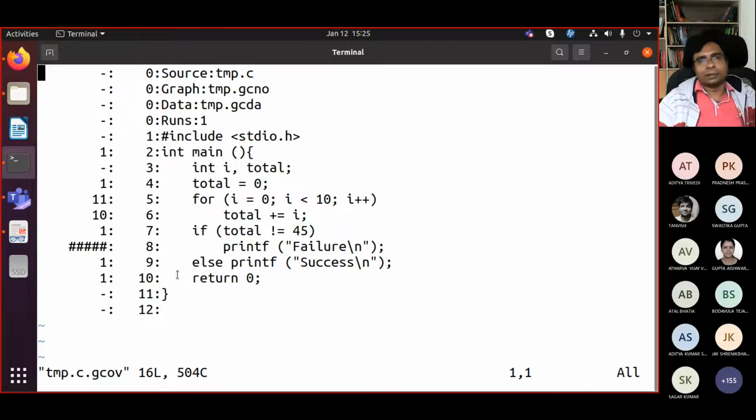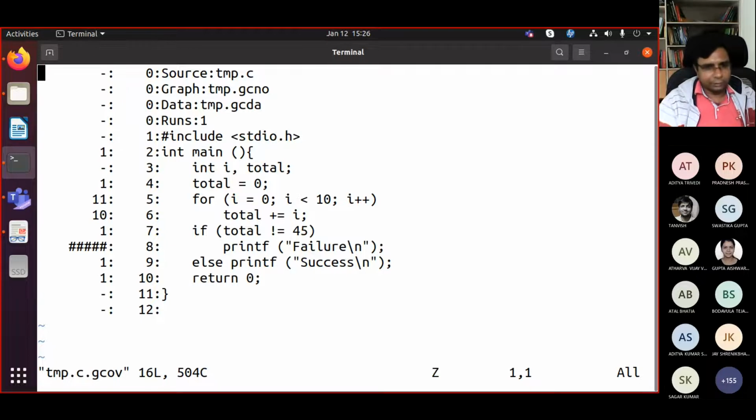Suppose you know the structure of your processor, how much cache there is, and you want to see how many cache hits and misses are happening. We have some tools in Valgrind, cachegrind also, so we can see which part of our code has a lot of hits and misses, and you can restructure the program based on that.